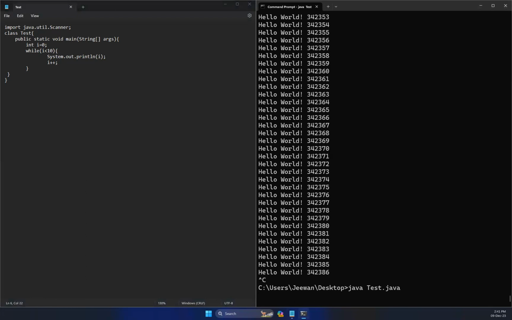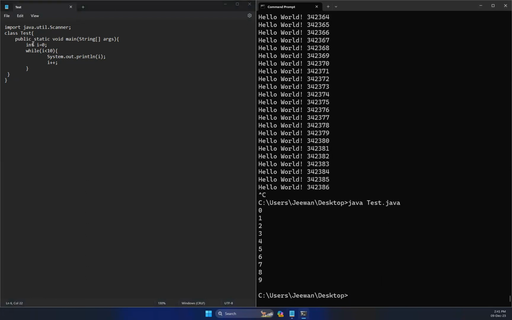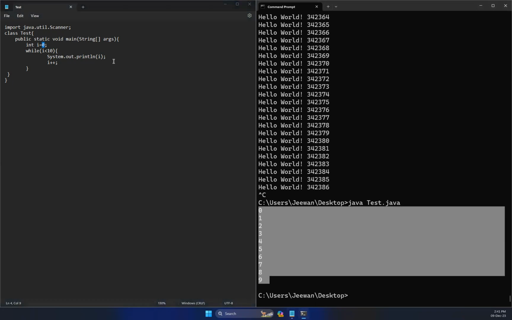It starts from I equals 0, then goes up to 9. When I becomes 9, 9 less than 10 is true, so it displays 9, and I becomes 10. 10 less than 10 becomes false. Therefore, the loop stops because the condition is false.